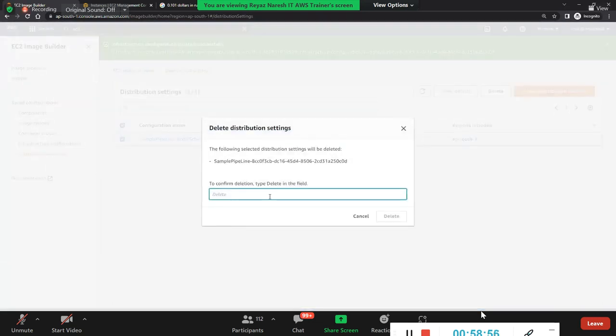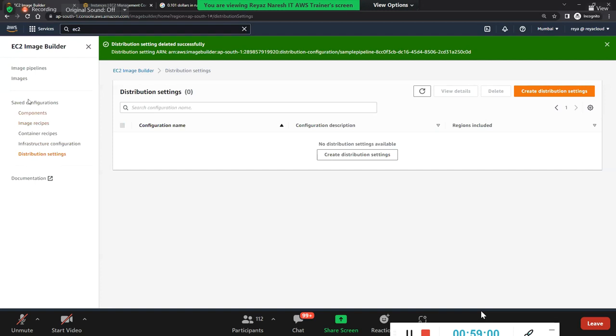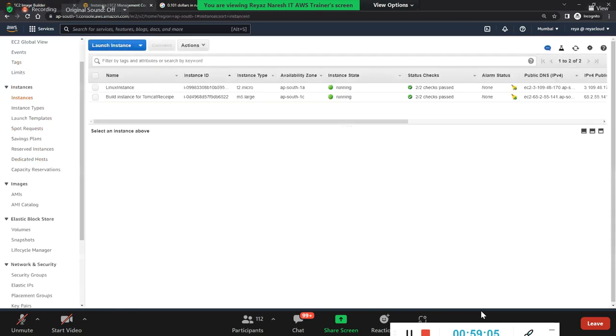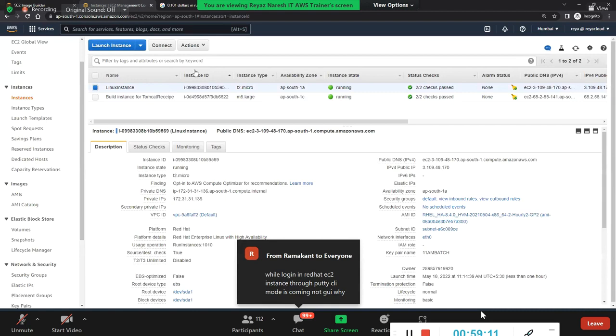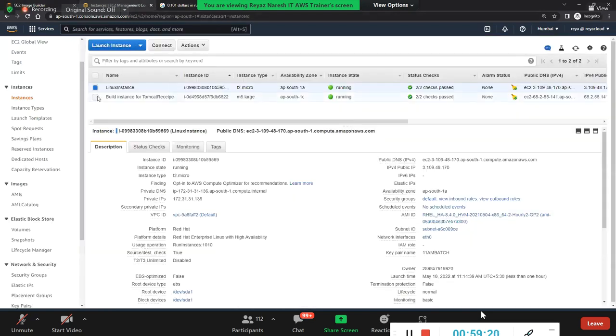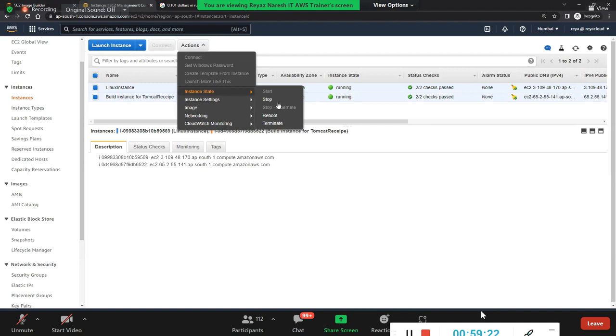Don't keep it. Clean up everything once you are done. So this will get deleted automatically, it seems. And then terminate the EC2 instance.